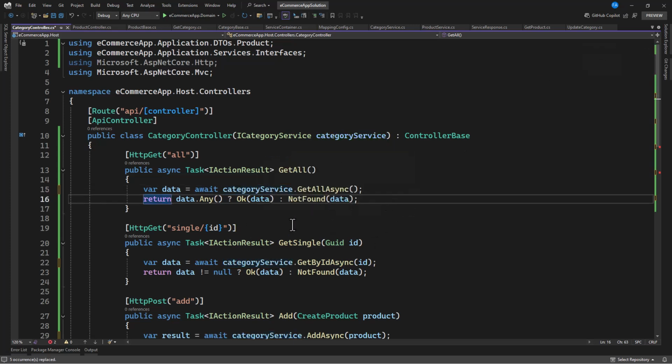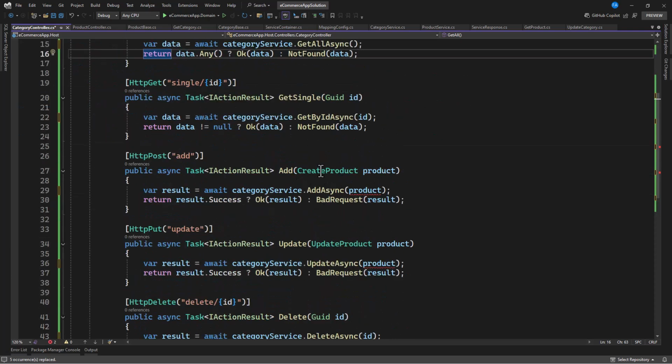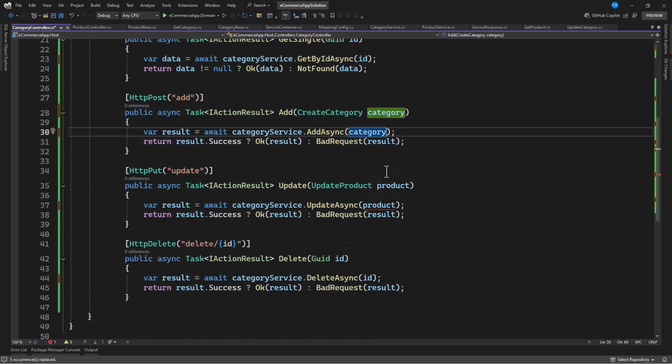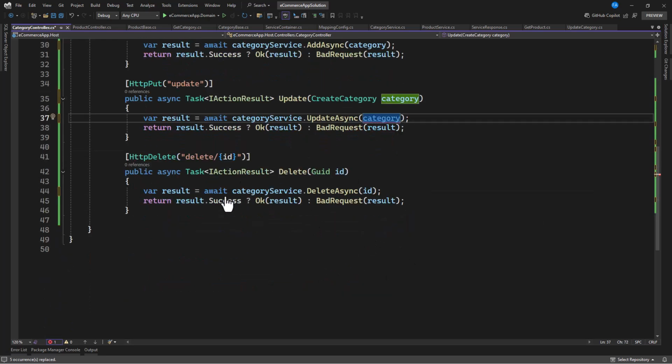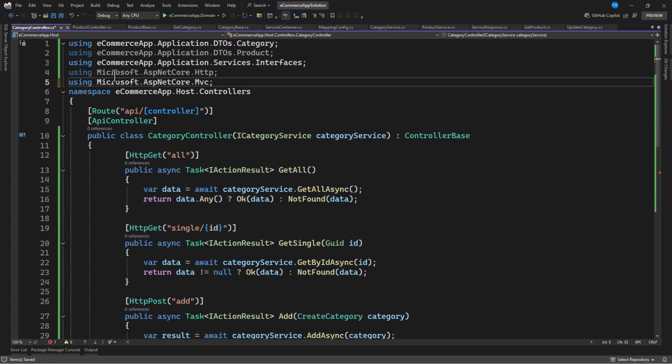Okay, so we have it changed. And here, create category. Then the next one, we need to make sure we have the same model. Okay, so yes, we are done with our two controllers, our products and our category.